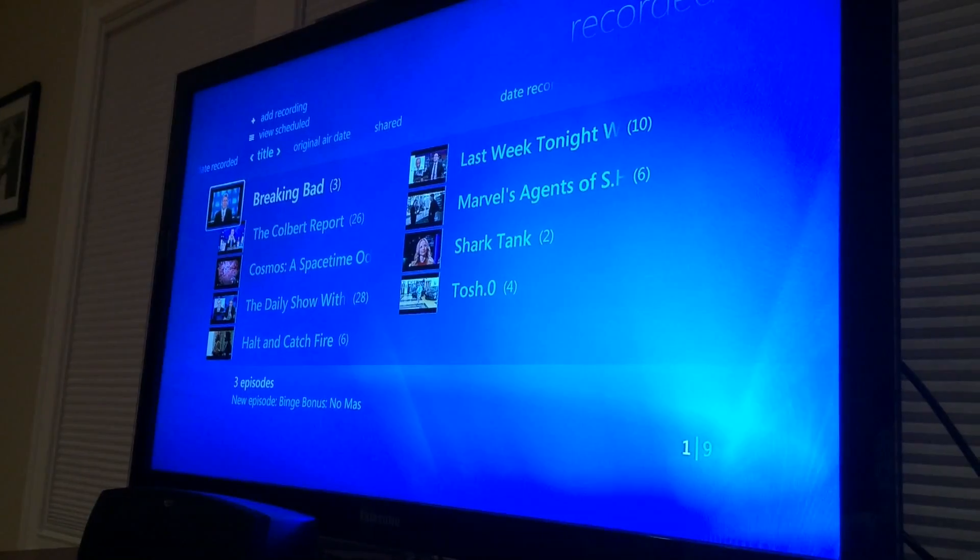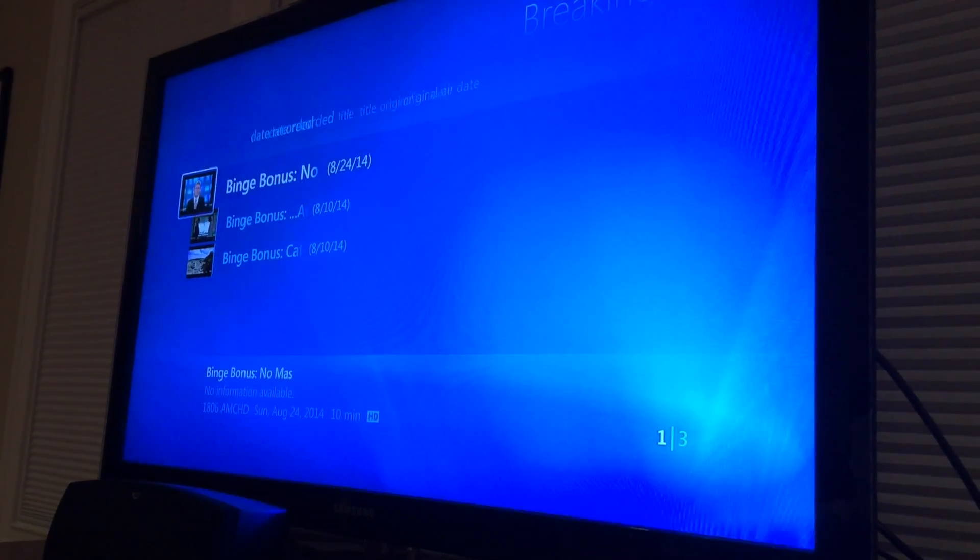The Ceton has been working great on my third TV. What's really cool about this whole setup is that not only can you watch live television with a guide that's actually functional — unlike what Comcast gives you for an ungodly sum — I also have a synchronized DVR network. That computer is recording everything I request, the Media Center extenders can play it, it keeps bookmarks, and you can start something on one TV and continue it on another.